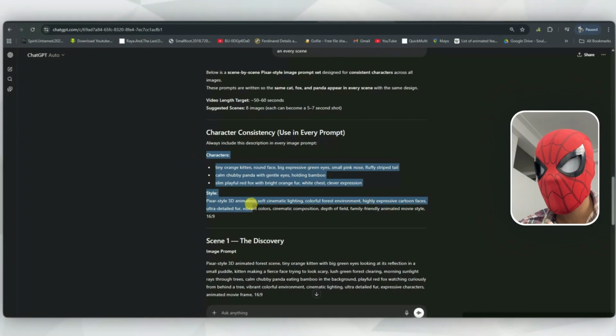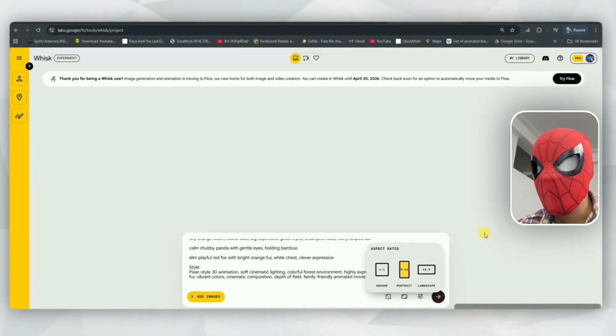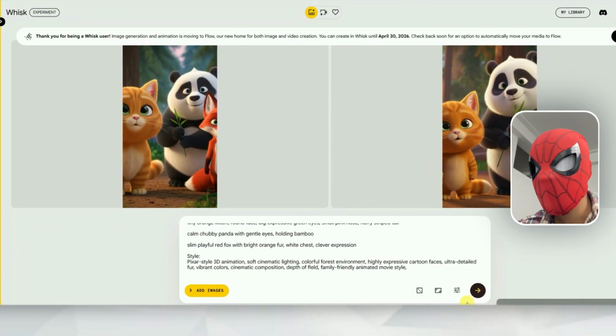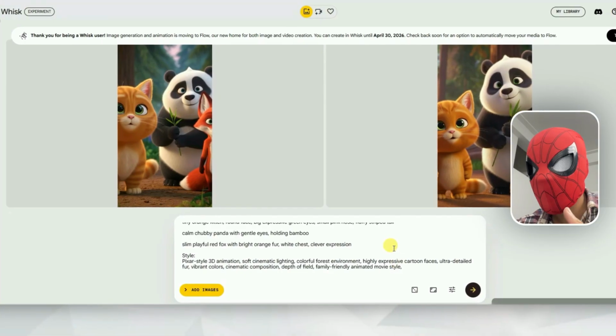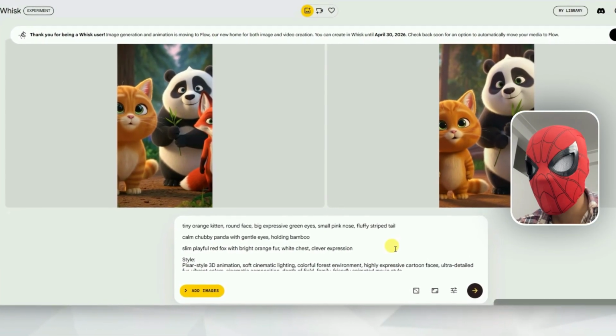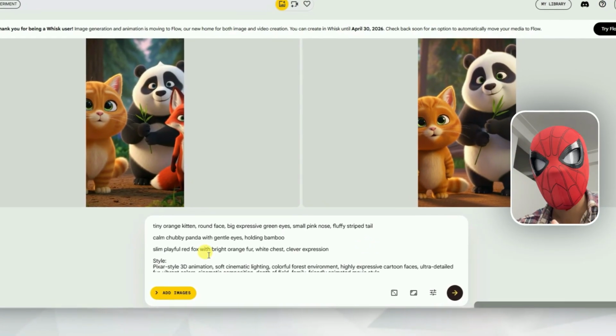Now copy the first scene's prompt and paste it into the prompt box. Select your aspect ratio and then click the Generate button. And boom, it generates your image right in front of you. And honestly, it looks really good. Exactly the way we wanted. And it makes sense. This is a Google product. And Google has access to massive amounts of data, so the results are usually impressive.